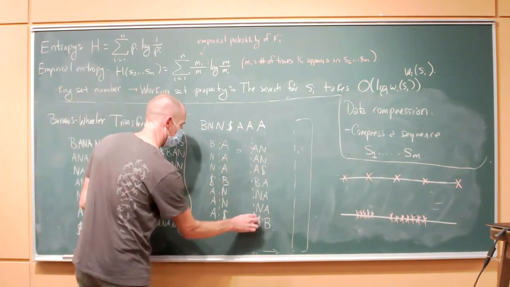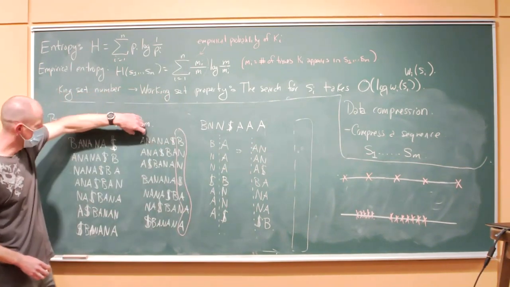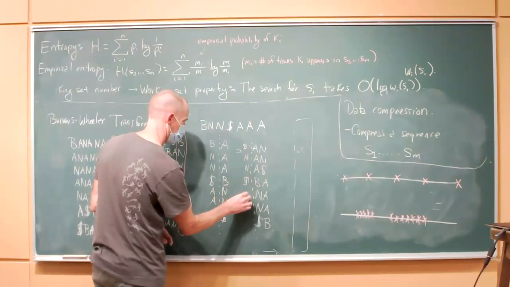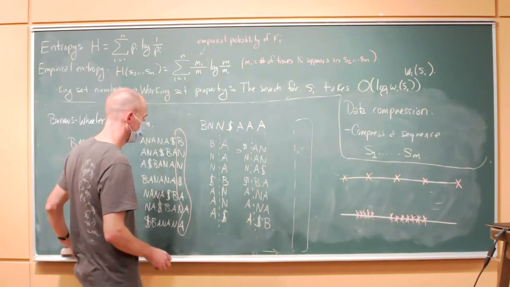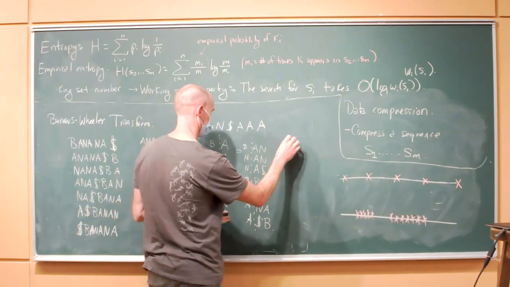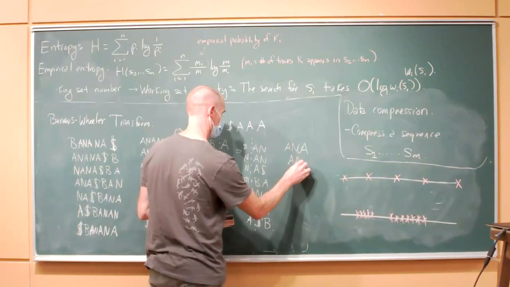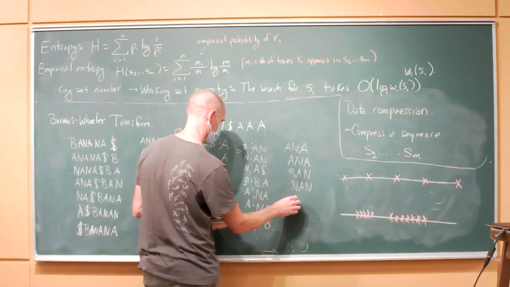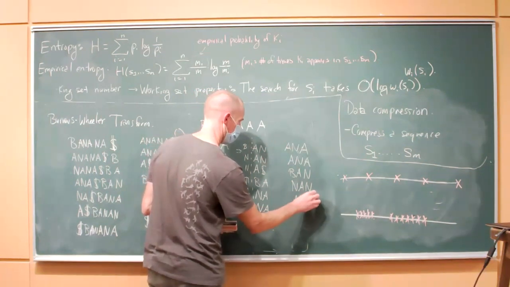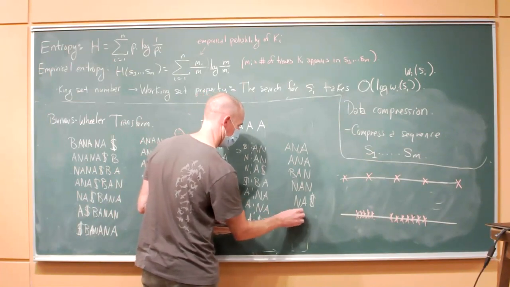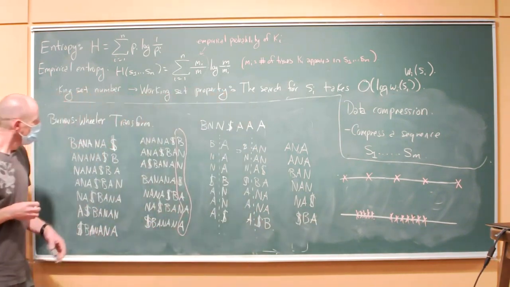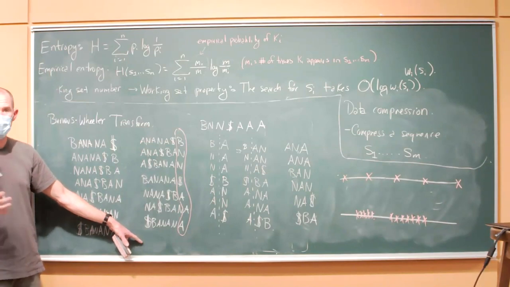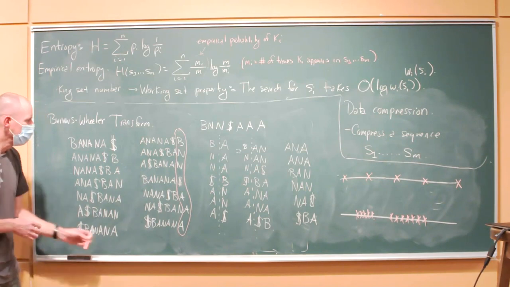Take that last column again, because it comes before the first two columns. Sort. And now we have the first three columns. Repeat this. Eventually, you'll get back the whole table. What is the string that you actually want from this table? It's the one that ends in the dollar sign.